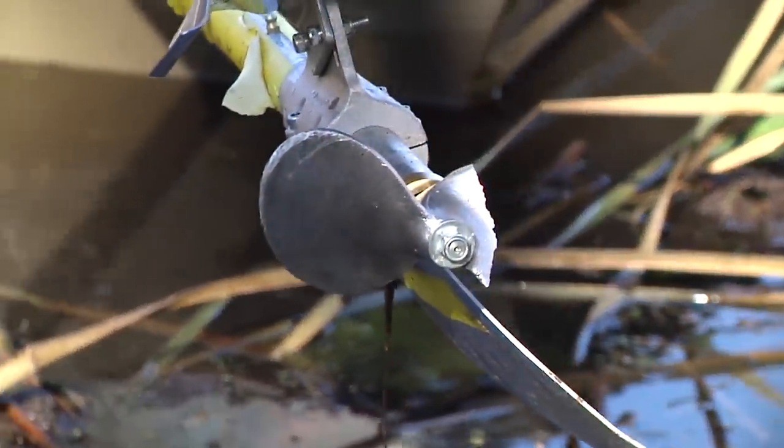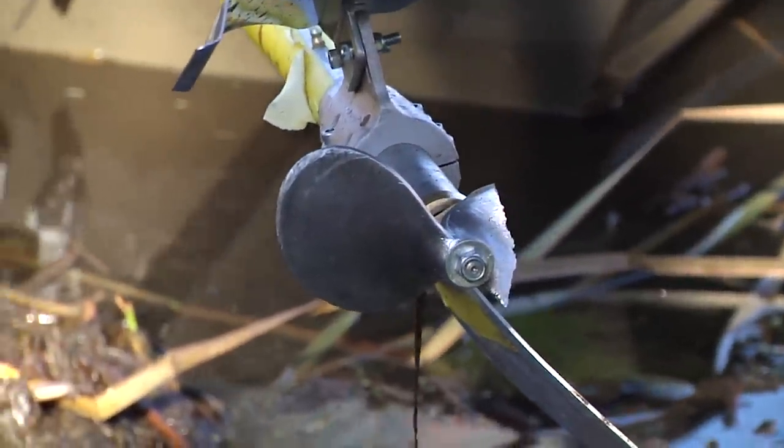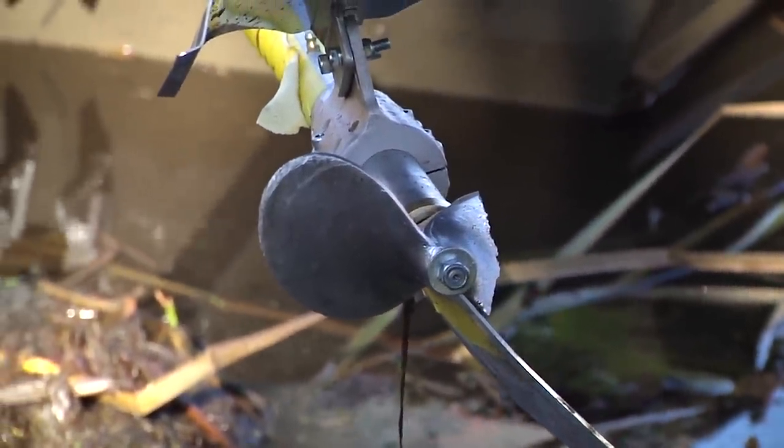One blade left. We're gonna do the same with the Backwater motor, see what it does, and I'll even try to be more rough on it.